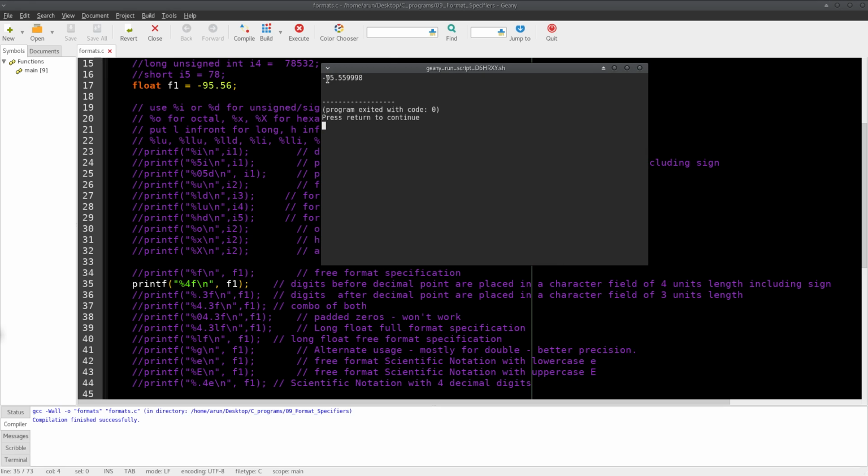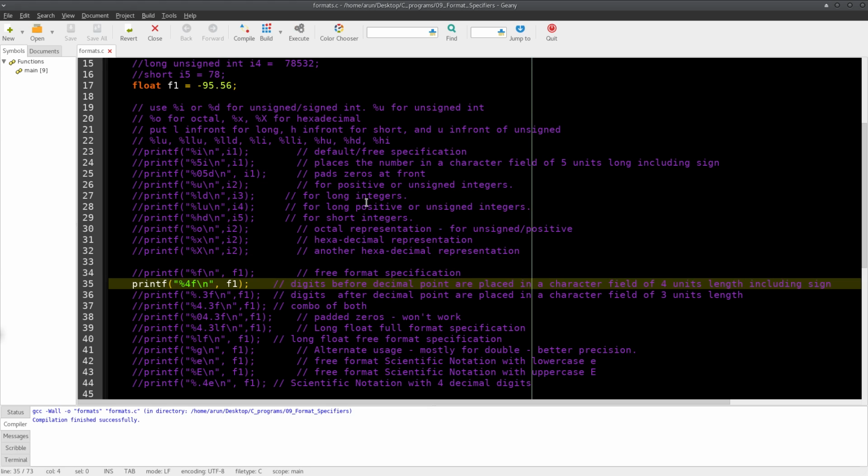That is the notation for it. This is similar to your integer specification, where you specify how many characters of width you want for the number to be printed out.